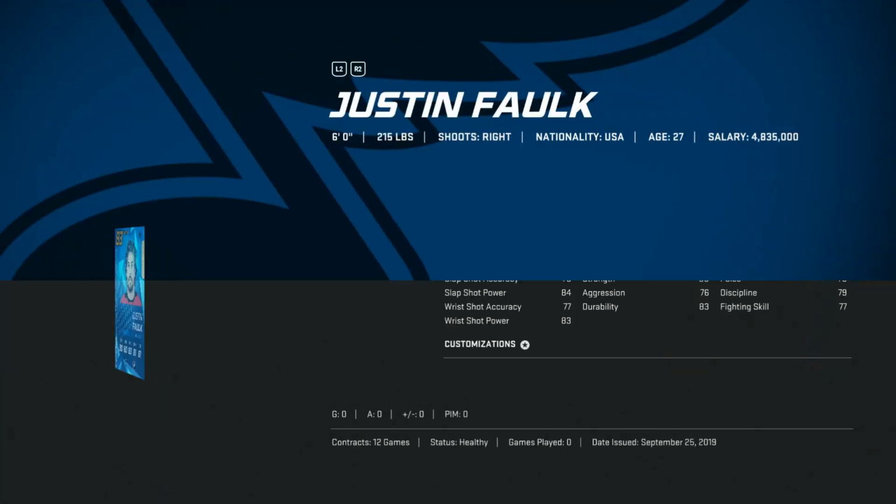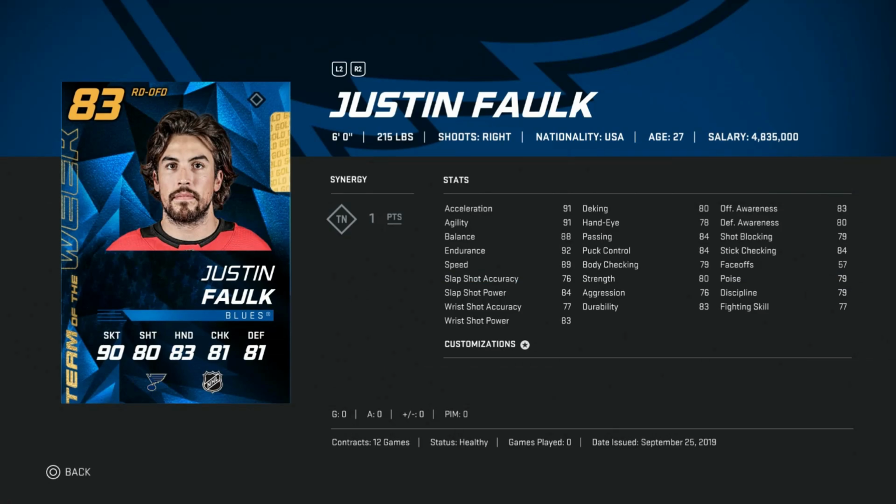Justin Falk, the newly acquired St. Louis Blue, 91 agility and 89 speed with 88 balance is great. Shot power is 84, accuracy 76, so that's kind of tough. He's got the minimum size to be big enough, 6 foot, so that's pretty good.